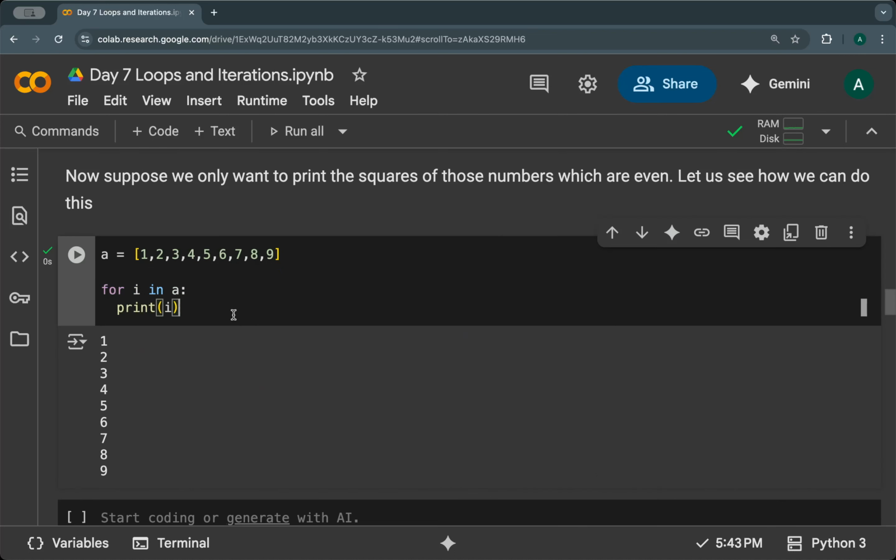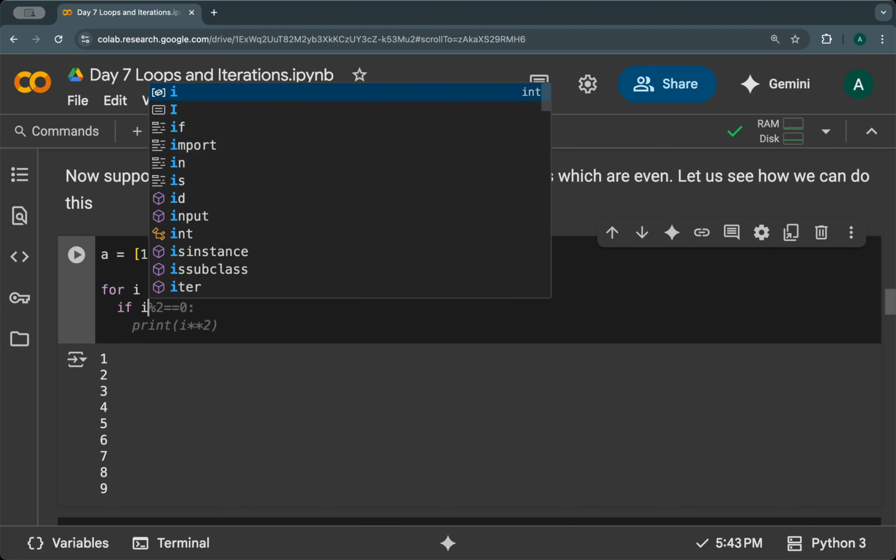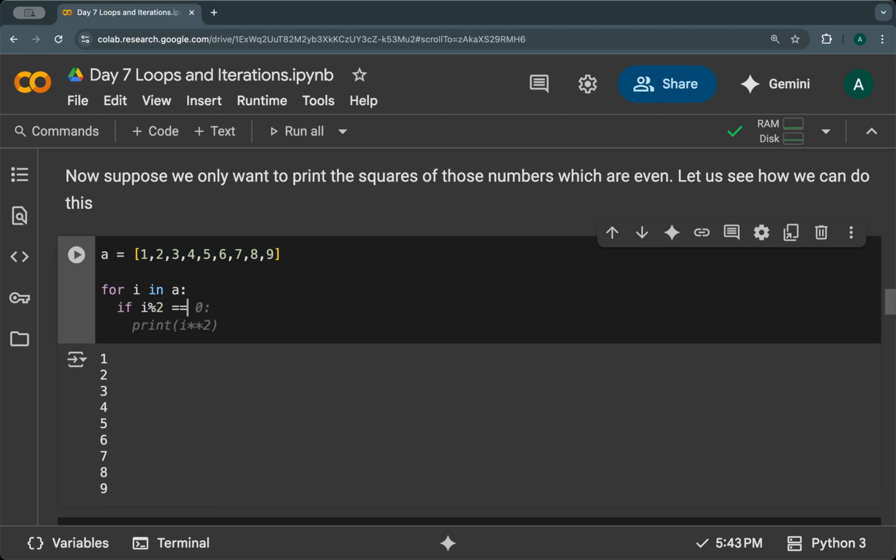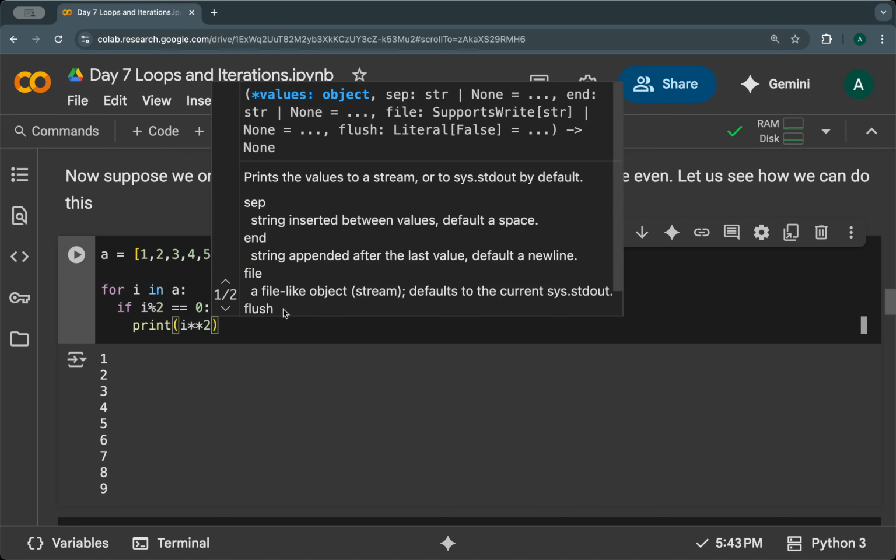So I'm getting 1, 2, 3, 4, 5, 6, 7, 8, 9. Now I need to use my if statement: if I divide this i with 2 and the remainder is 0, that time I want to print the square of that value, right?